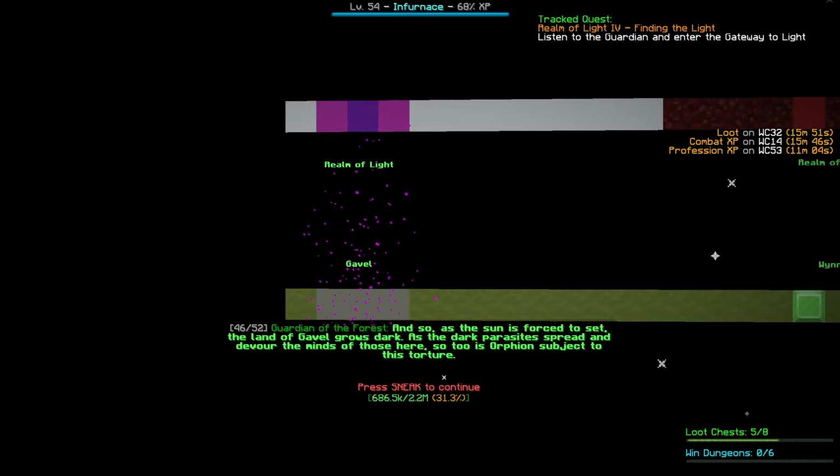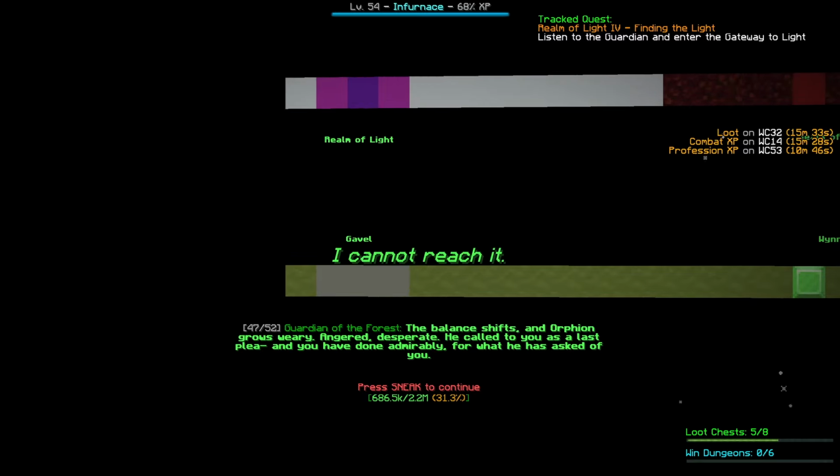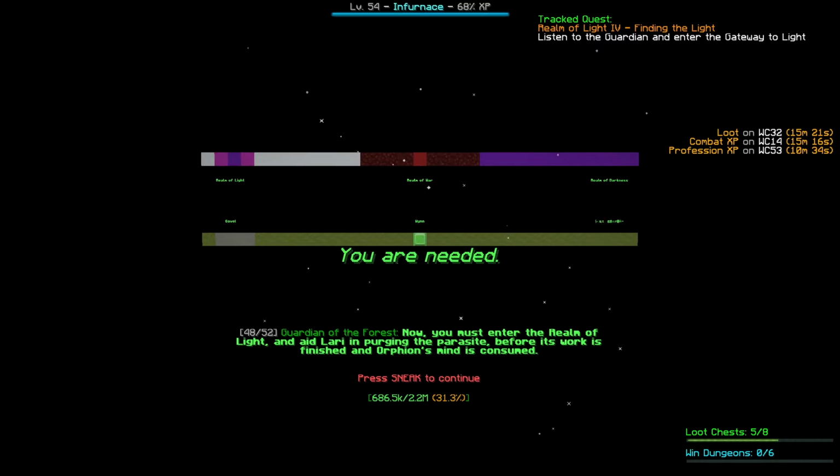And then because it's happening on that plane, as the sun is forced to set, the land of Gavel grows dark. As the dark parasites spread and devour the minds of those here, so too is Orphean subject to this torture. Oh, wow. The balance shifts, and Orphean grows weary, angered, desperate. He called to you as a last plea, and you have done admirably for what he has asked of you. Now, you must enter the realm of light in purging the parasite before its work is finished and Orphean's mind is consumed. Okay, get to go into the realm of light soon.